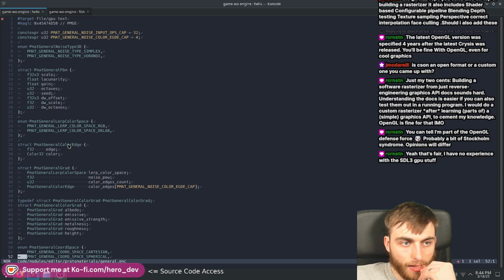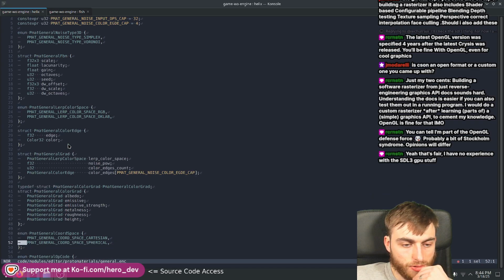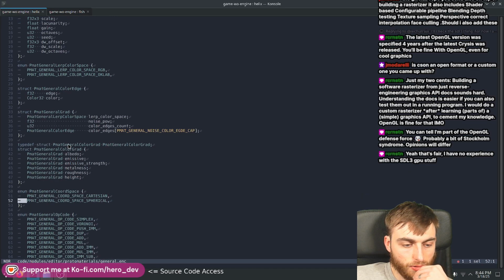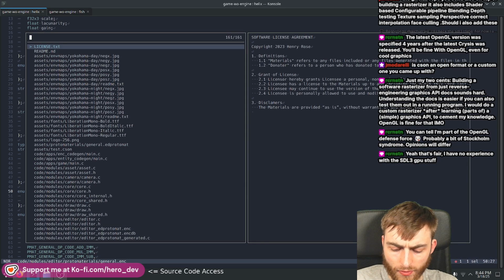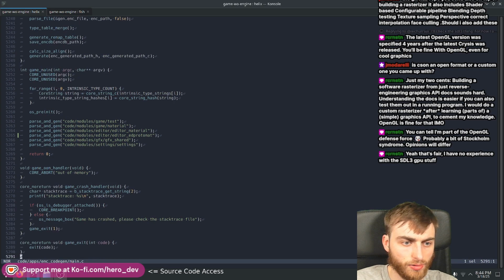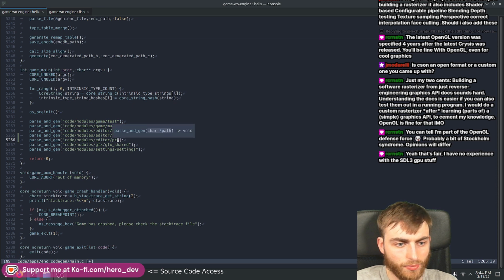Yeah, so if we go back to... See, I wonder if this will work. So we go into encoded code gen. Got to add this in here now. So it's editor, proto, materials, then general.